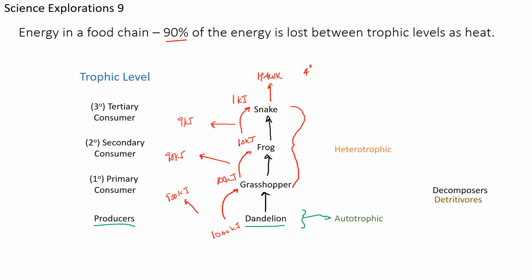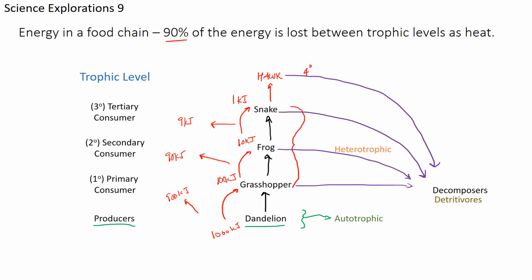One thing that is sometimes missed is the fact that all the matter that each of these trophic levels contains ends up going, after the organism dies or is consumed, to decomposers. And decomposers will in some way return some of those nutrients to the dandelions or the autotrophic organisms in the form of soil, and return that organic matter to the system, so it allows for recycling within the system.